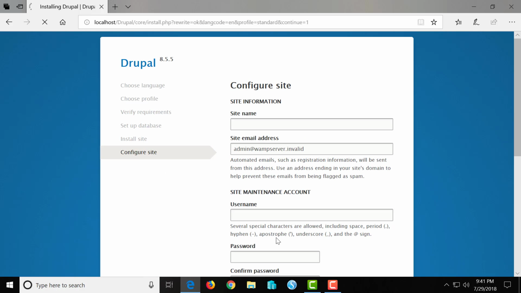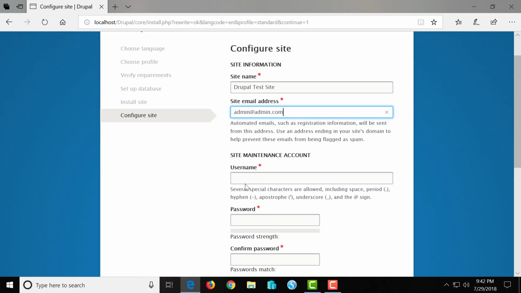Now it's going to ask us to name this site that we are creating. And right now we're just going to call it the Drupal test site. And this normally would be the email for any notifications from that site. But again, this is not a production environment, so we're just going to put in a dummy email.